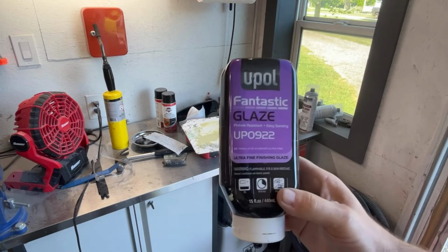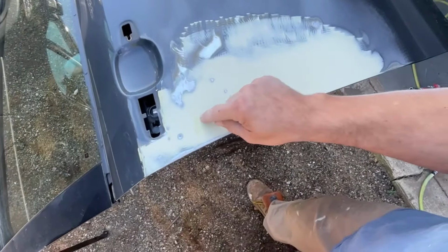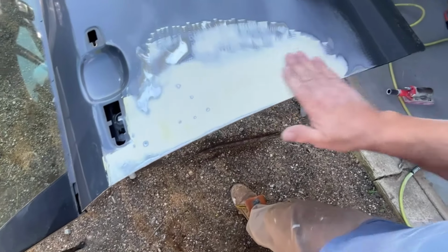Okay, I'm gonna use the same stuff again. I found a couple other spots that were high, little tiny spots. That's where the studs were welded. So I lightly tapped them down. Now we're gonna put one more coat on here and we should be good to go.